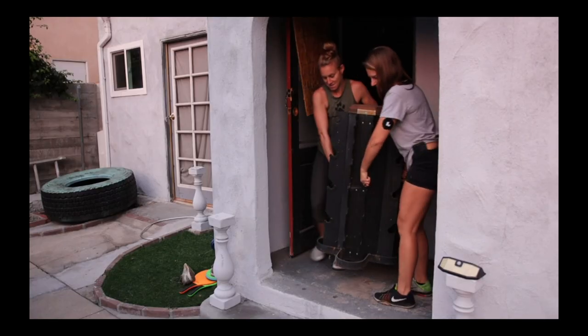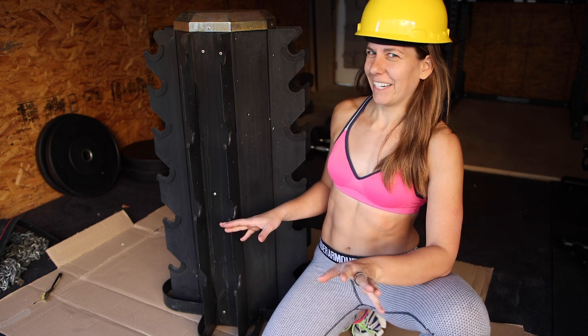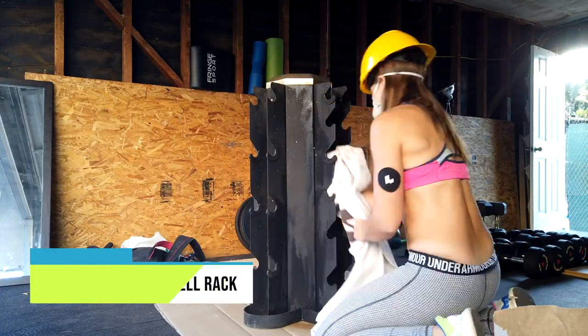Now, if you saw the videos where we built this gym, this was just a lucky find. My landlord had it in storage and gave it to me. Although I don't know if it was as much of a gift as it was a, sure, you can use it, but I'm gonna use it and also improve it.